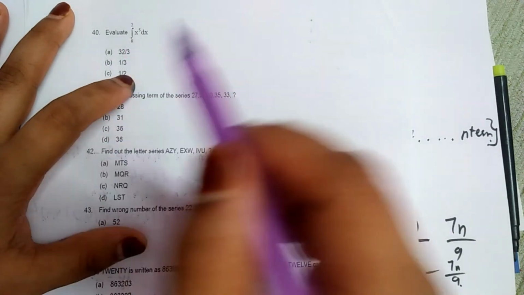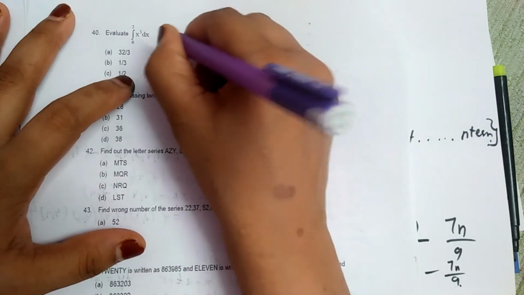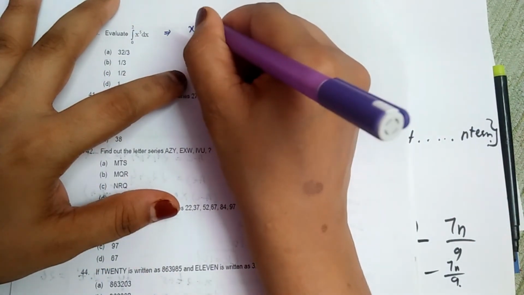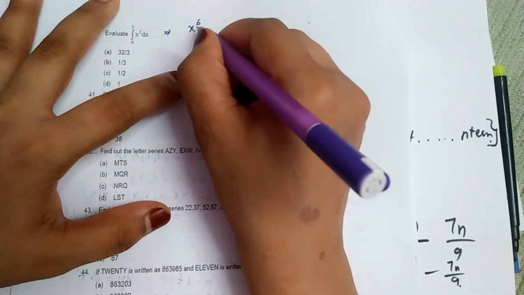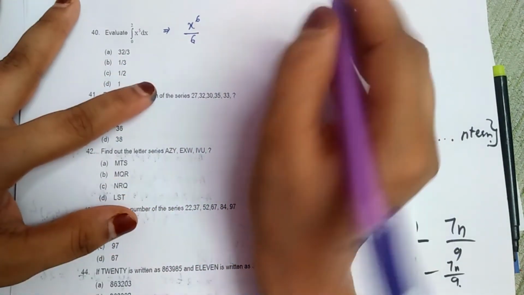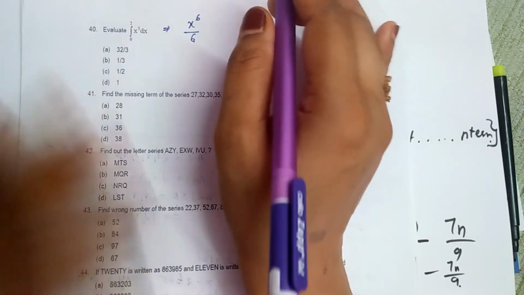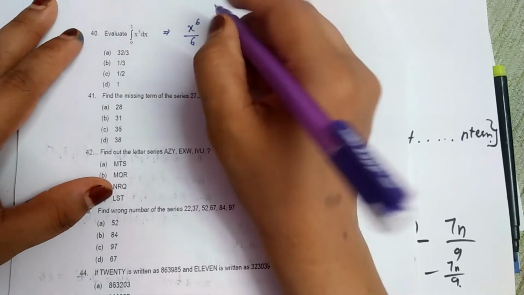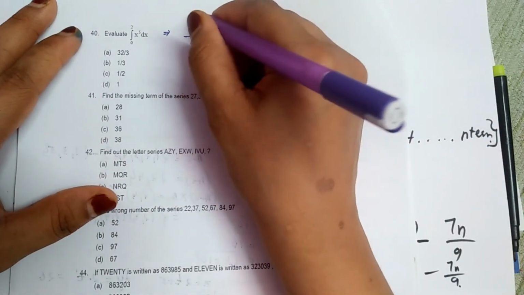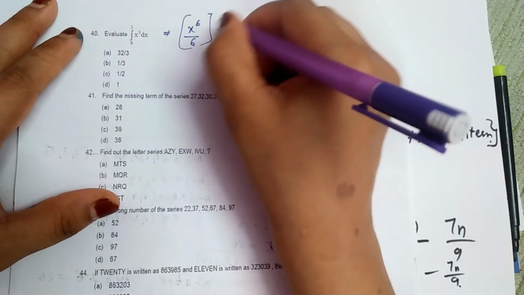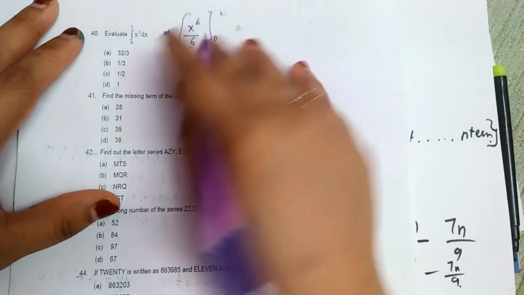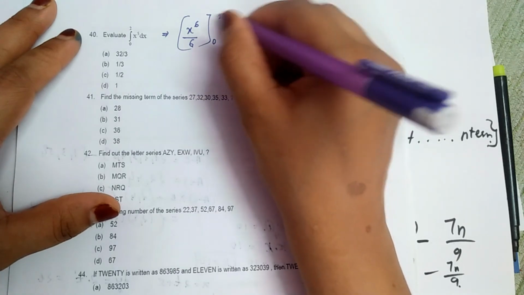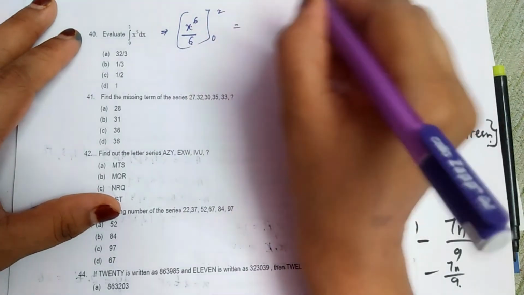So integration is there, which means the power goes up. What we will be doing is that the power 5 will become x to the power 6 divided by 6. This is the formula for integration. You need to brush up the formula, then apply it, and then go for the exams. And the function has limits 0 to 2. Now we need to put in the upper limit, and the lower limit we need to subtract.